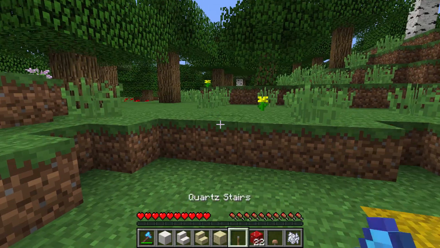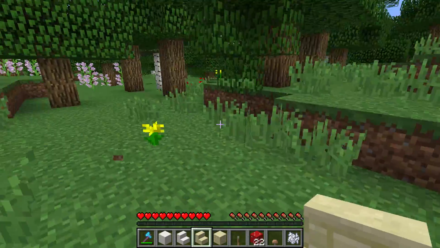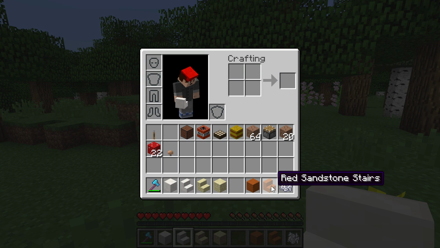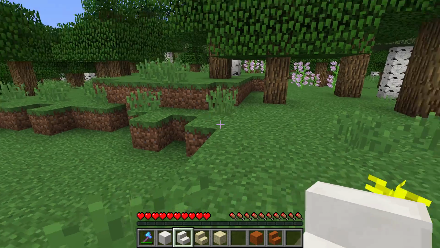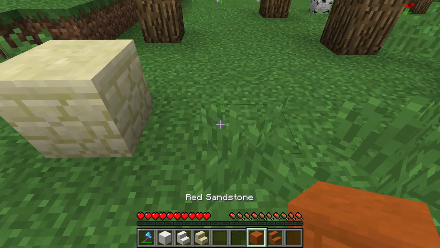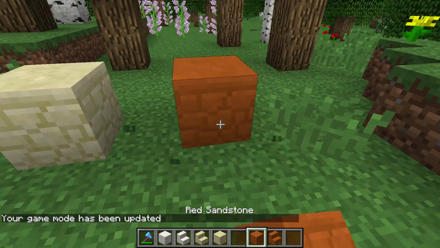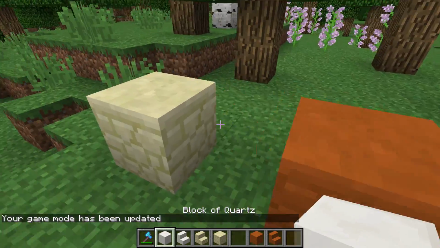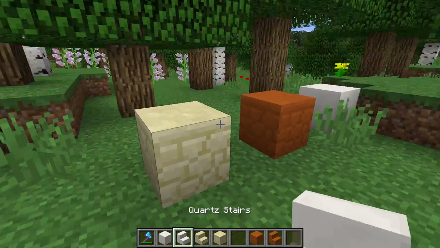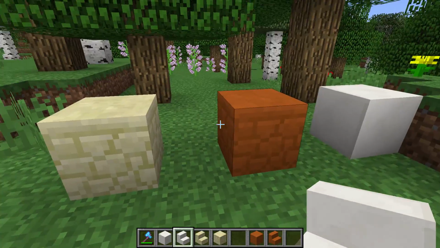So I want to show off something that is really cool about stairs. This is true with sandstone stairs, quartz stairs, and also red sandstone stairs as well. And that is with all of these, if I put down just the normal texture, here, let's go back into creative mode. If I put down just the normal texture of each of these, they have a texture on top, just like this. And the stairs will offer a different texture than is available anywhere else.